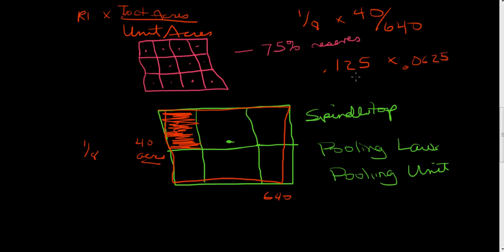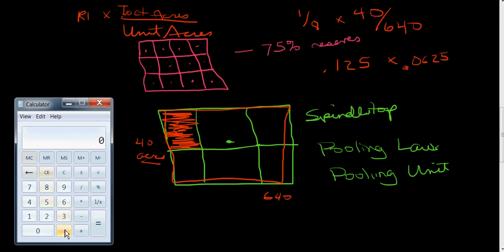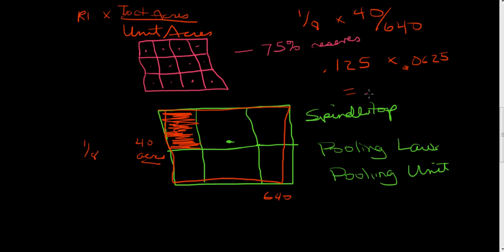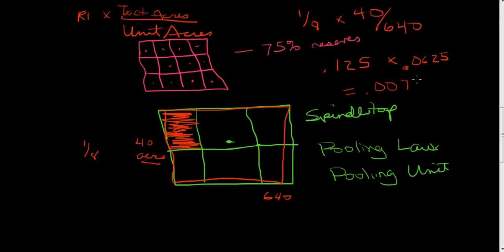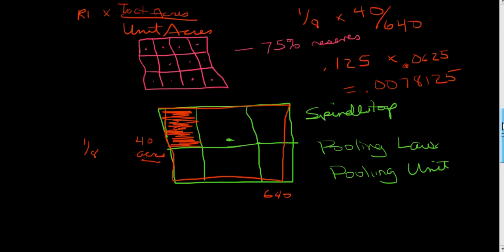So now we're multiplying the royalty interest times the tract over unit interest, and that equals 0.125 times 0.0625, and the net revenue interest is going to be, let me get it again, 0.0078125. Okay, so I just wanted to give you a little bit of the history of it. Don't worry if you didn't catch it this go around. When we work the problem, you'll get it. But I just wanted to start with a little lecture, if you will.